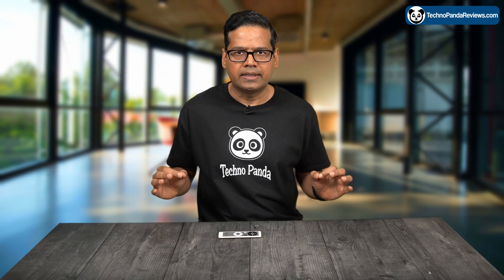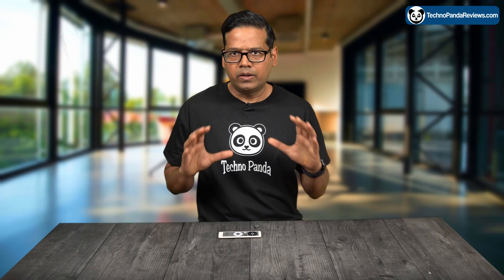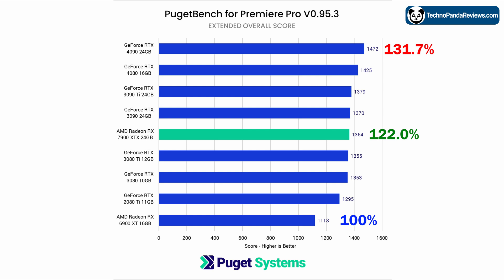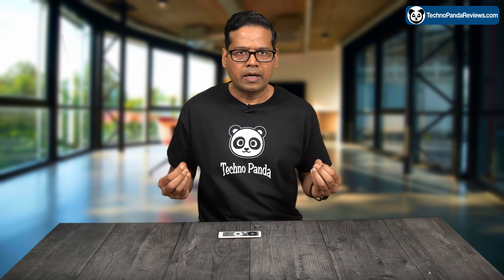Next, let's take a look at the extended overall score from PugetBench. Here, we find the RX 7900 XTX lagging behind the RTX 4090 and 4080 but performing more in line with the RTX 3080 and 3090. It's important to note that this isn't a terrible showing by any means — the RX 7900 XTX is still beating the previous AMD flagship GPU by 22%, which is a significant improvement. One interesting observation is that even though the RX 7900 XTX has more video RAM than the RTX 4080, it still loses in the extended overall benchmark, which raises questions about how much of an advantage video RAM really offers in content creation.